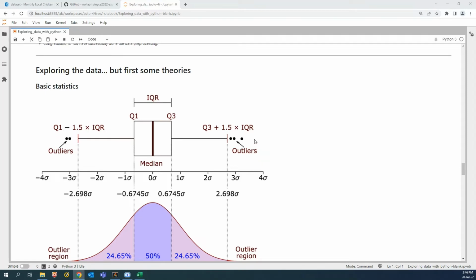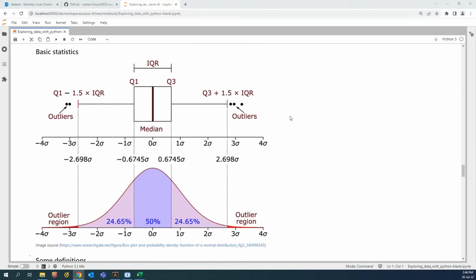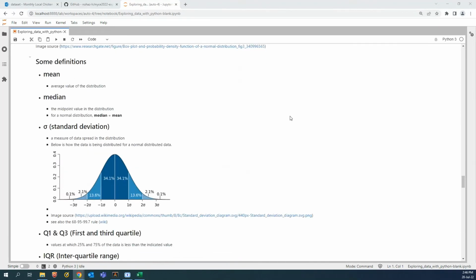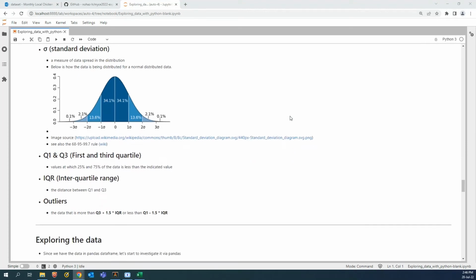So outliers are definitely useful to look into, because they're a bit different from your standard data. So they are typically something that needs to be looked at.